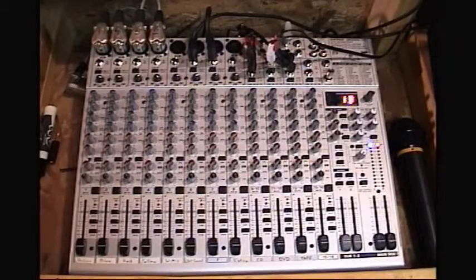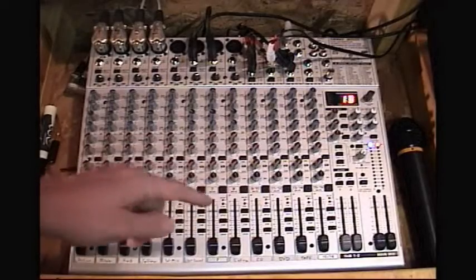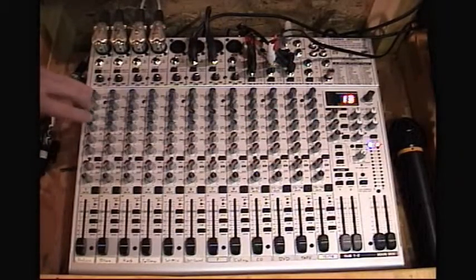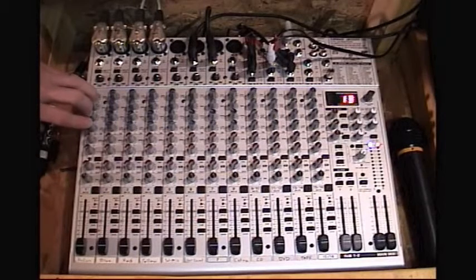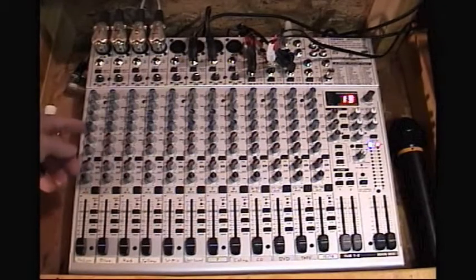Now it's time to take a look at our mixer board. This is the First Baptist Church mixer board, used for mixing powered sound, CDs, DVDs, VHS tapes, and any other type of sound produced on stage — and some that aren't. It's a 16-channel non-powered mixer board: it uses the first eight channels as individual channels and the last four channels are stereo. It's got a four-band graphic equalizer with four blue-colored pots.